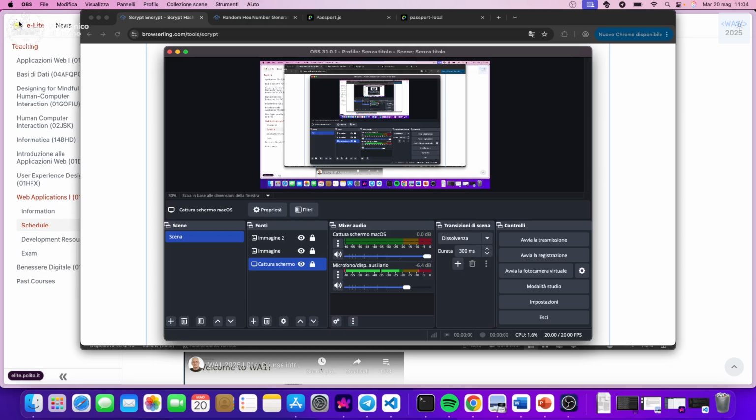So let's go on the server, and we define the function const isLoggedIn. That is a callback.